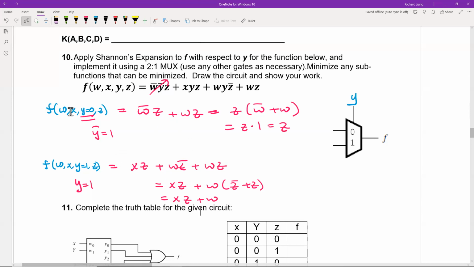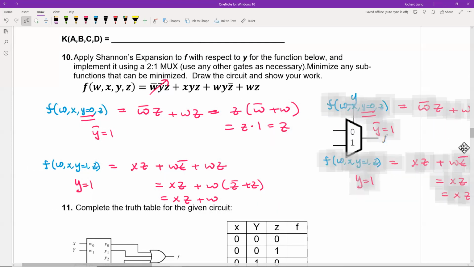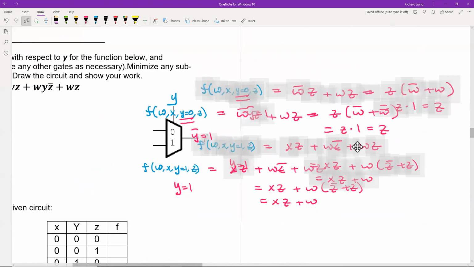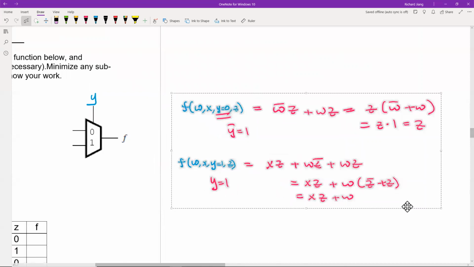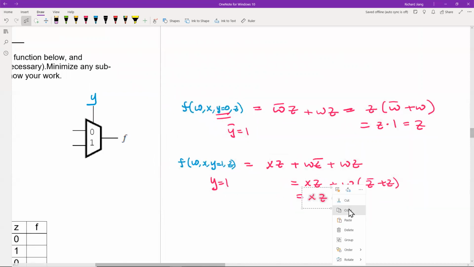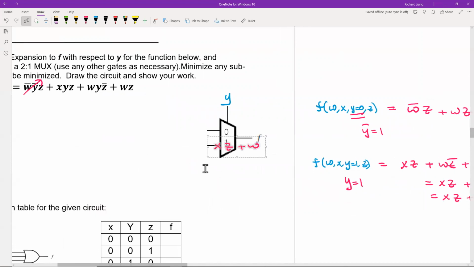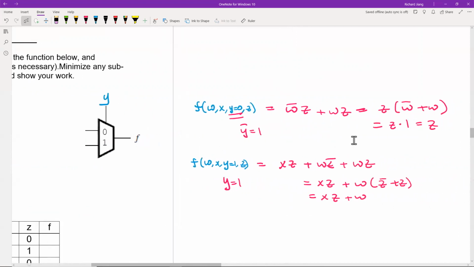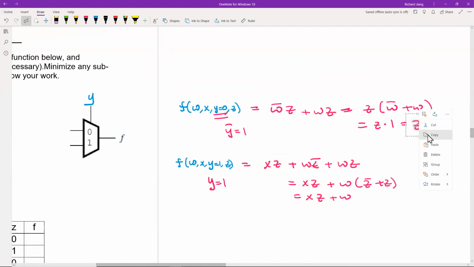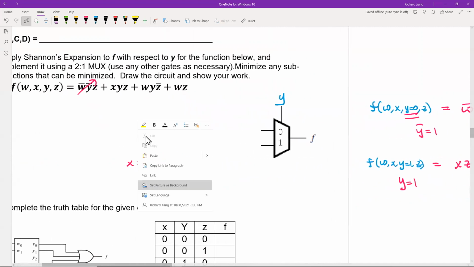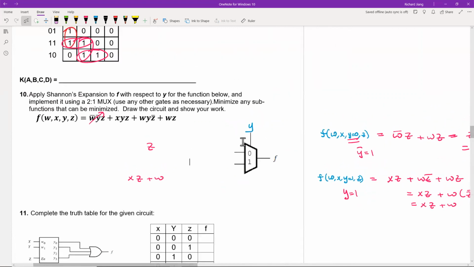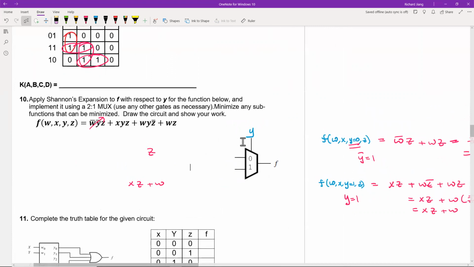We just figured out what the expressions are. So let's move this off to the side so it doesn't bother us too much. Here they are, and we're going to grab these expressions. These are the things that we want to generate. This is what goes to the bottom, and what goes to the top. Sorry, go ahead. You just connect it to the inputs, like the y bar, or I mean, for y equal to 0 it's just going to be z, and when y is 1, it's just going to be xz plus w, right? Exactly. So I think you got it from here. You can draw the circuit for this yourself, right? Yeah. Good. Should we move on?